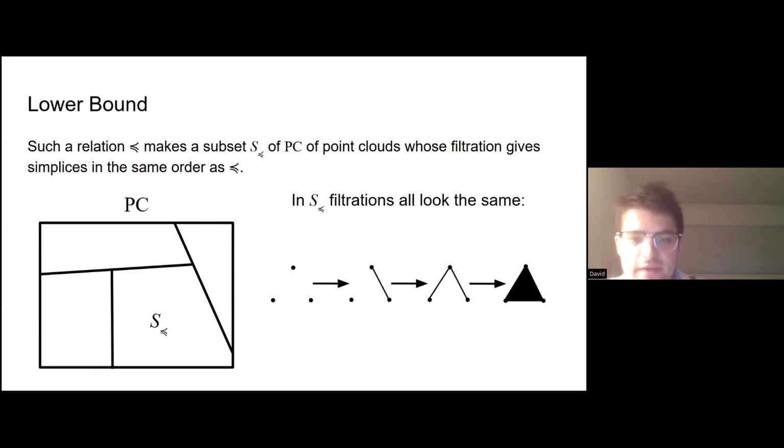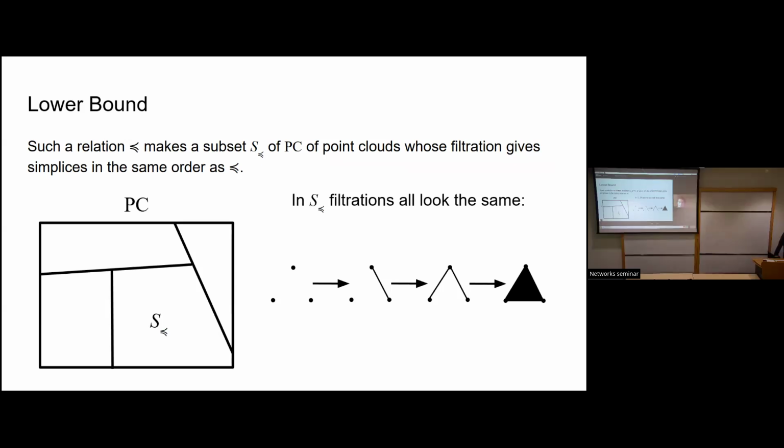Yeah. So what that means is that a point cloud is essentially a list of n d-dimensional vectors. So you can think of point cloud space as being R to the n times d, except that I've thrown out all the points where two points happen to overlap. Basic vectors don't really tell you much about the subspace.